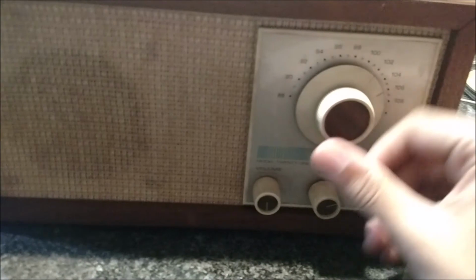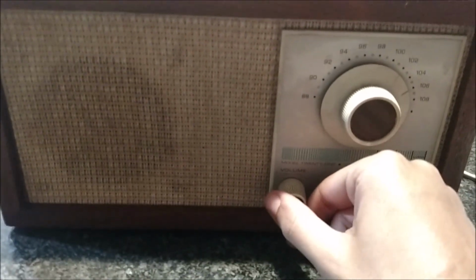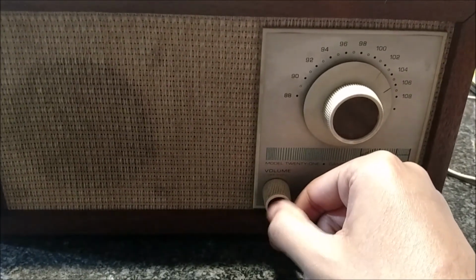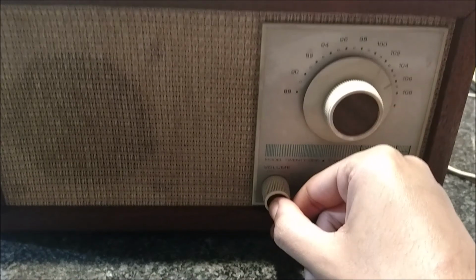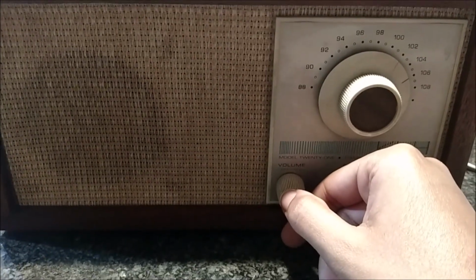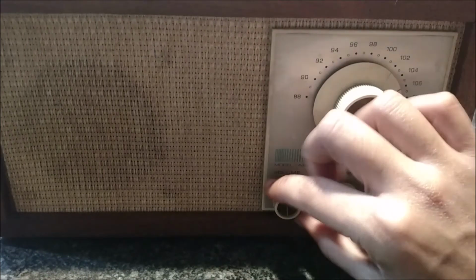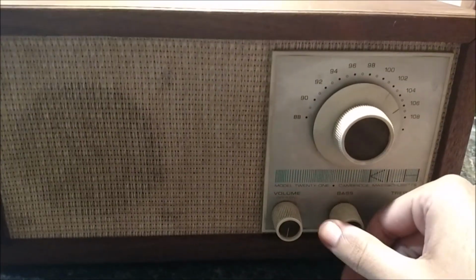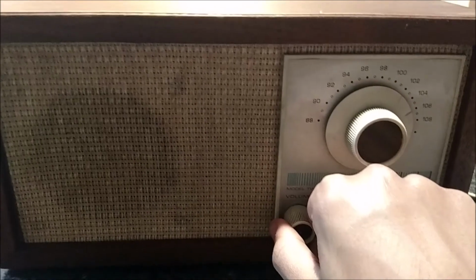which, lovely, have some little hair stuck to them already, but there we go. So like I said, this thing is really a no-frills kind of radio. There's nothing really special about it except the sound quality. So I'm going to try my best and turn it on here. Keep in mind that this is going through my camera speakers and then into my computer and into YouTube, so you're probably not getting the best representation. But in person, this radio sounds fantastic, especially since this speaker is about the size of the palm of my hand. You'll see it when I show you the pictures of what it looks like inside. It's not particularly big, but let's take a quick listen.